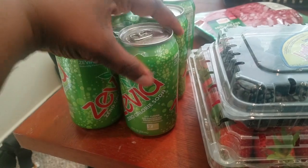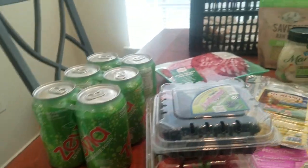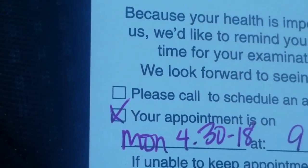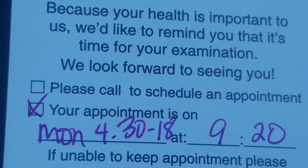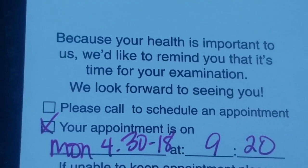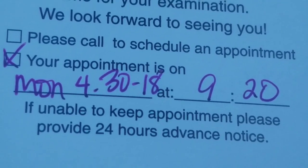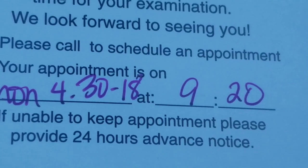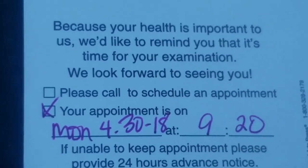From the produce section I got some organic blueberries and organic strawberries. I picked up some stevia soda — mostly for my son since carbonated stuff makes me gassy — but for the occasional day I want a soda, maybe half a can. Oh, I just realized my dentist appointment is at 9:20, not 10:30, and it's already 8 o'clock! I need to hurry up, get dressed, and eat quickly. As they say: if nothing else moves you, life will.